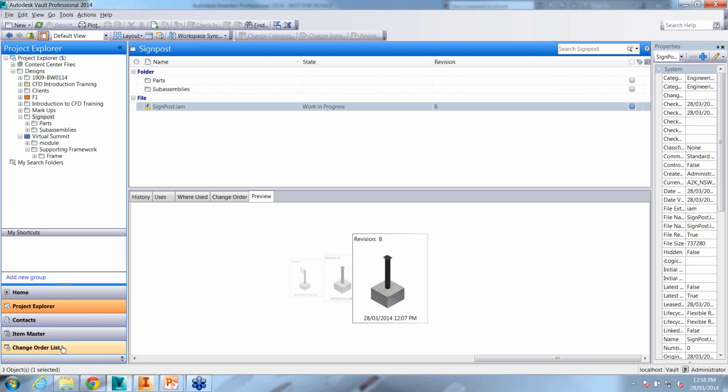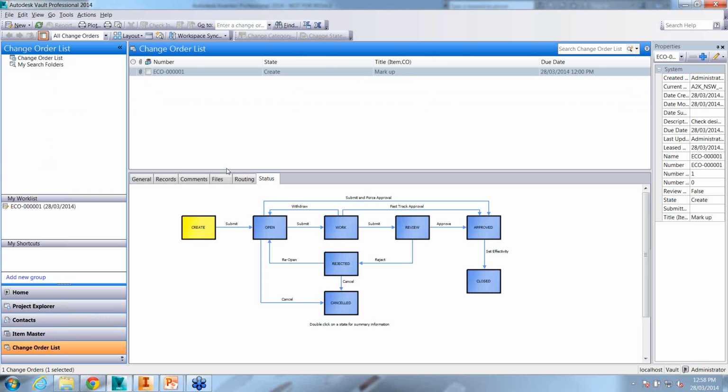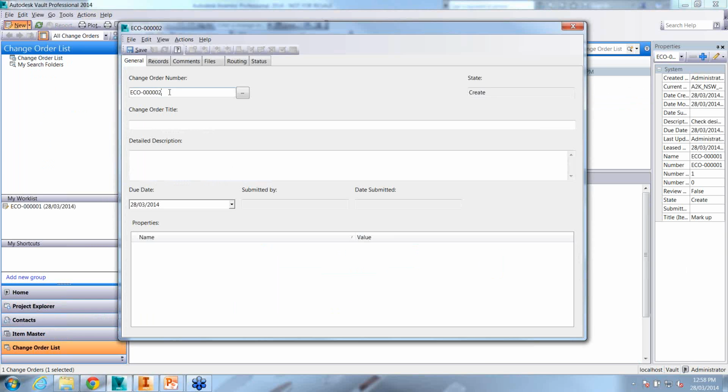So what we can do is we can go to our change order list down here, and we can say new, and we can give it a change order number, and this number can be customized as well. So this is engineering change order number 2. I will call it the title of it, signpost modification.